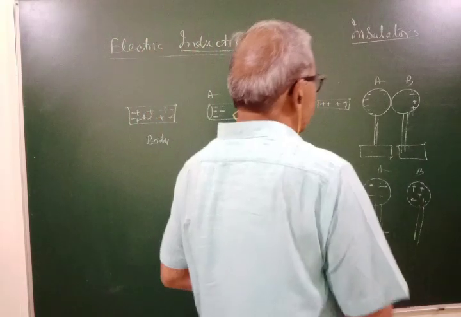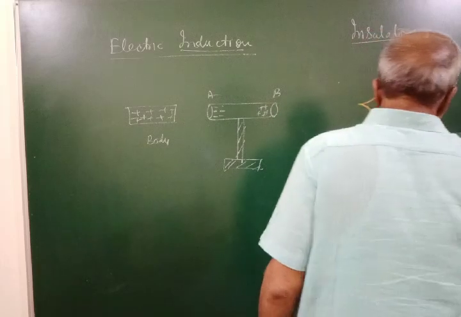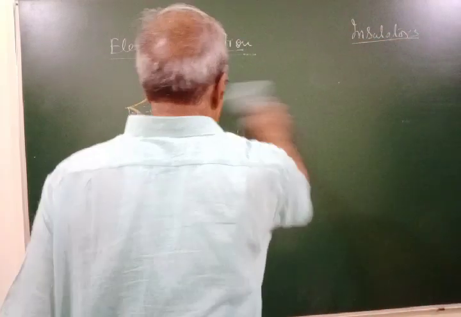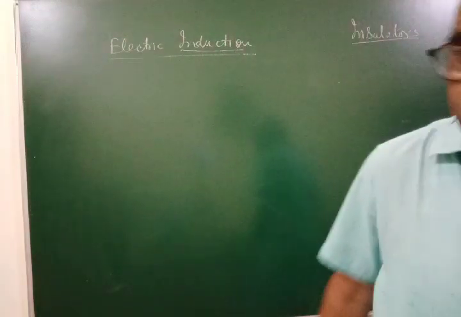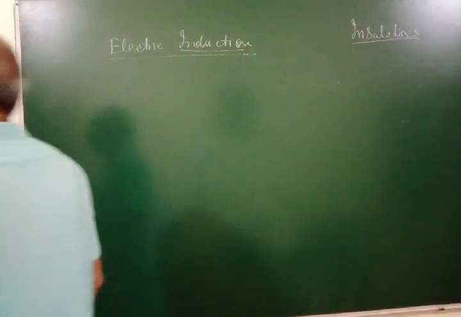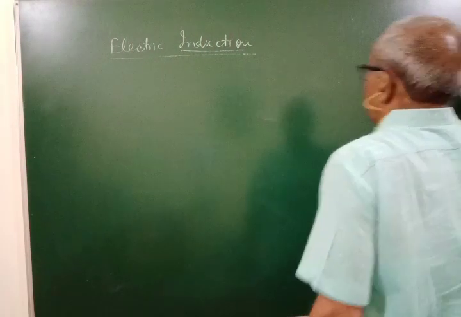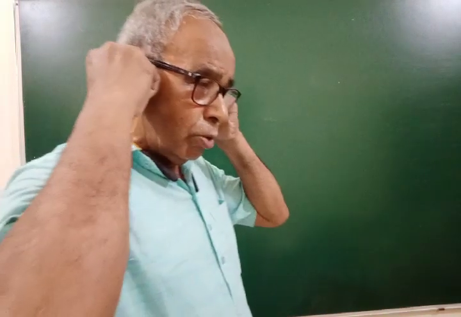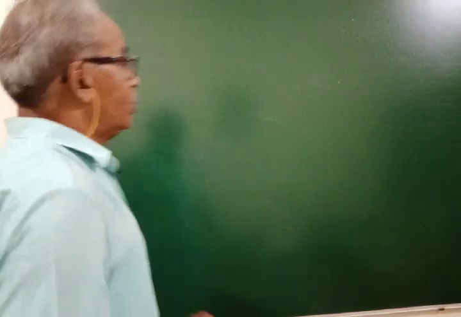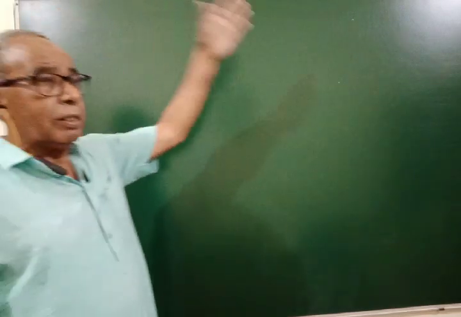We can use a single conductor also to charge it. That is not such a big problem here. Things are waiting for you to understand. So metals have free electrons. When we rub a glass rod with silk, it acquires positive charge. Why? Because some electrons get detached from the glass and go to the silk. That way the glass rod gets positive charge and the silk gets negative charge.